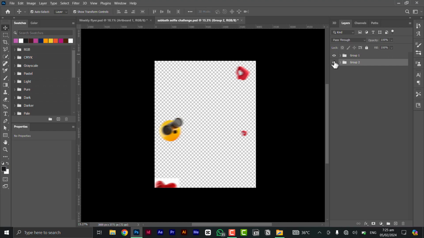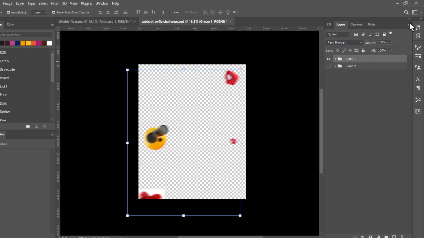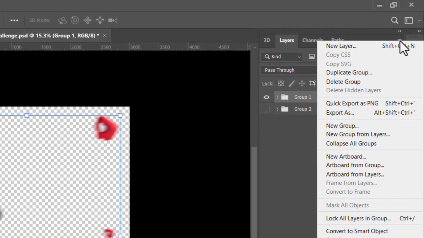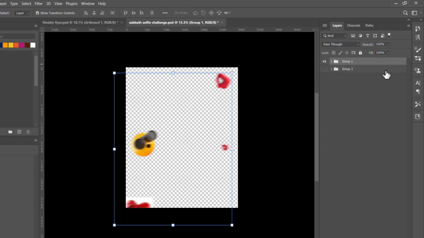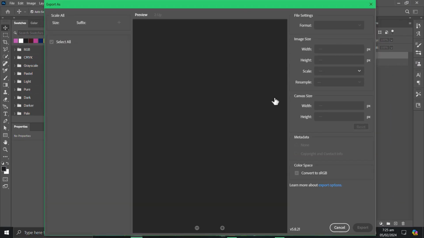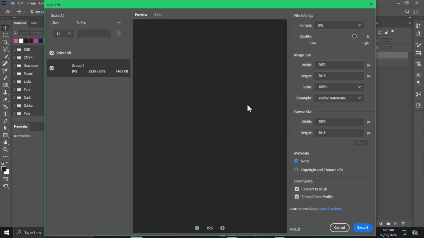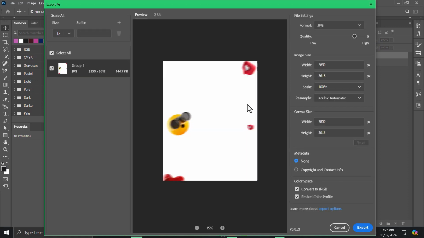Okay, good. Now let's say I just want to export this part here with all this icon. It's very easy to do. All you need to do is select this one and come to this hamburger menu here and just say Export As. Okay, that would be the only thing that is going to export. Maybe you're the type that you don't like creating artboards, but you just like creating layers or top layers. Maybe after making one version, you select all groups, then you duplicate, then start working on your other version. Well, that can be a total way of exporting each of your documents or your designs after you're done at the end of the day.